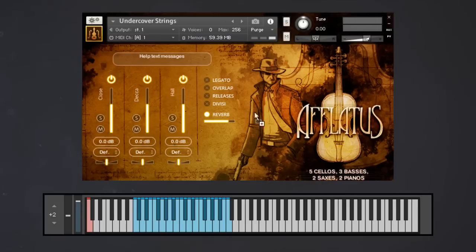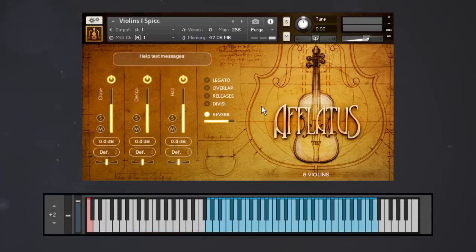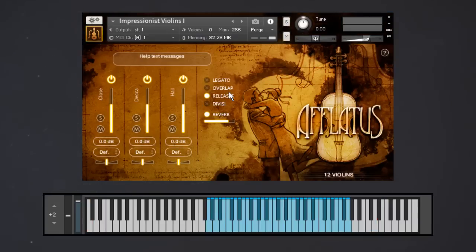Okay, let's go real quickly. I'm going to pull up the violin spiccato. Now I'll break it down. I'm not going to go through all of them. So each individual section of strings has the character patches: the scene d'amore, the minimalist, and the lush. And I'll show you the impressionist in a second. But then there's just chamber violins. If you want just a standard section, the chamber violins or the chamber sections can be paired with the individual articulation spiccato and pizzicato. And then you can also use the impressionist patches for trills.